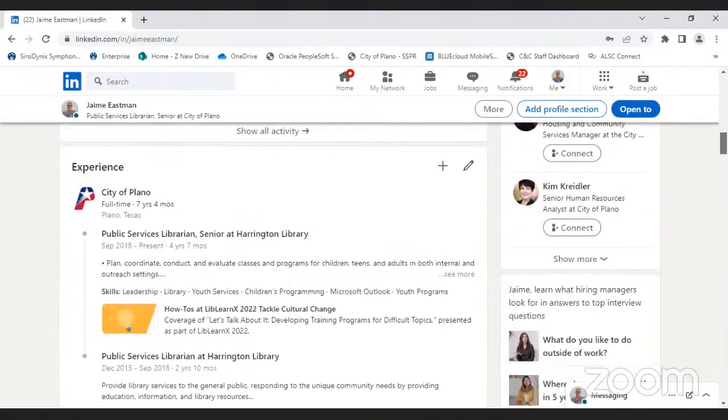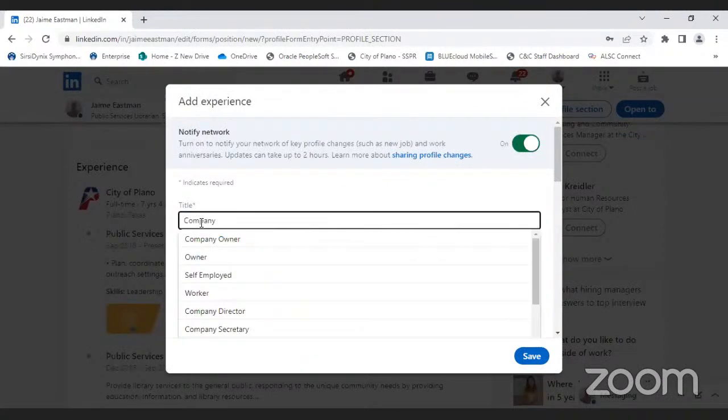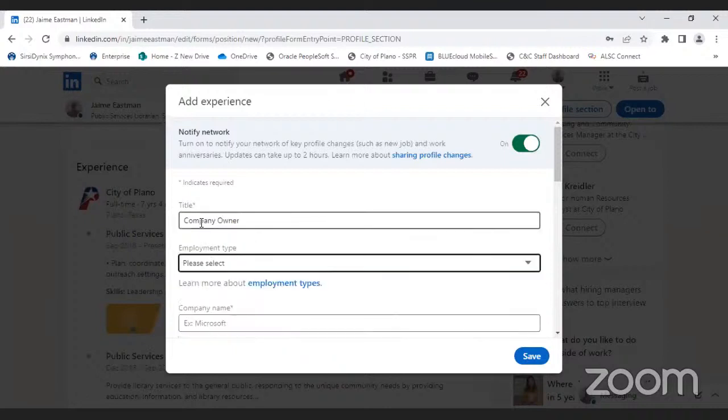For this example, I'm just going to go ahead and do a plus sign to add a new position. I'm going to enter my job title, which could be anything from business owner to CEO to head of operations to whatever role you play with that business.